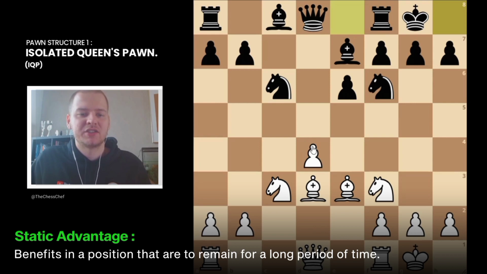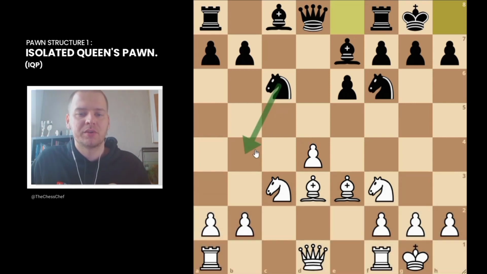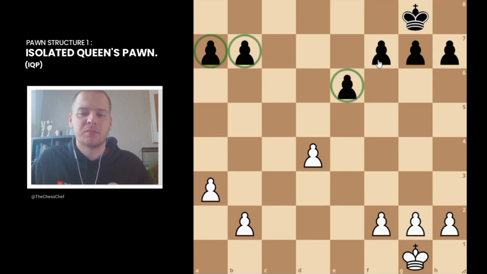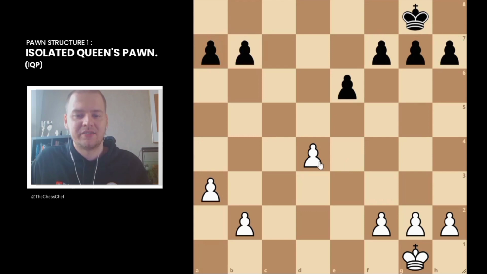And if Black manages to block the IQP from moving forward with his knights and can start attacking it, it would possibly lead to positional concessions for White, because he, for example, has to defend with the rook, making it inactive. In an endgame, the person with the more solid pawn structure usually has an advantage, and therefore if you play with an IQP, you should avoid trading pieces for as long as possible. Trading off all the pieces would usually lead to a disadvantage in the endgame.